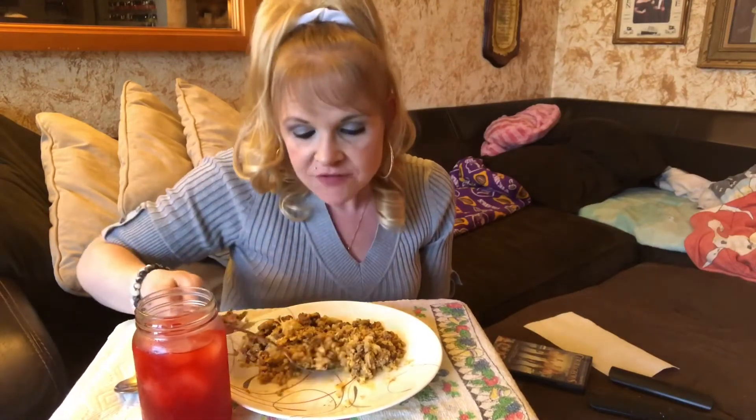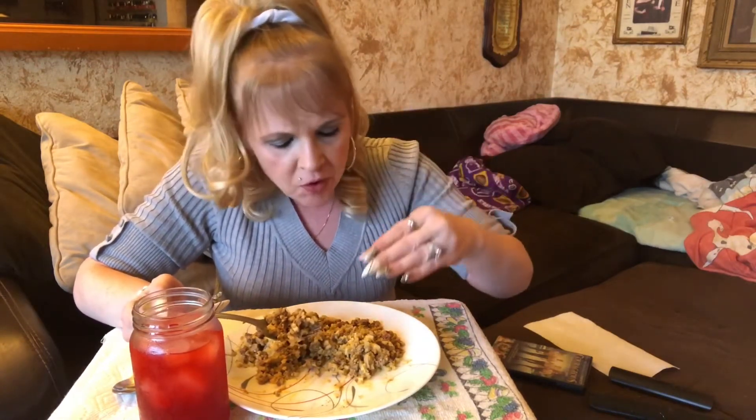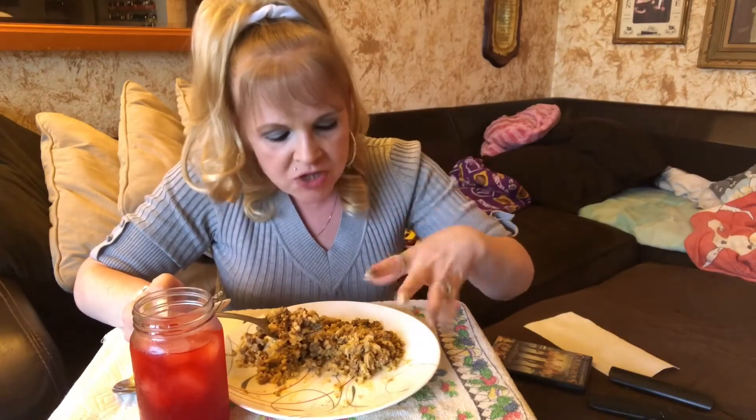This is so hearty and so good! You really need to look into organic meats. I found this one at Aldi's — sometimes you can find it there. For those without an Aldi's, Walmart has organic grass-fed hamburger. That's really what you want, because we eat a lot of meat so it needs to be good quality meat. It's important for our body. So simple: cauliflower rice, organic hamburger, mushrooms, the cheese sauce, a little mozzarella on top, salt and pepper.